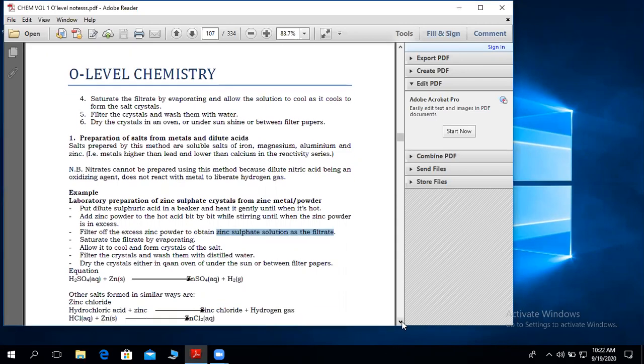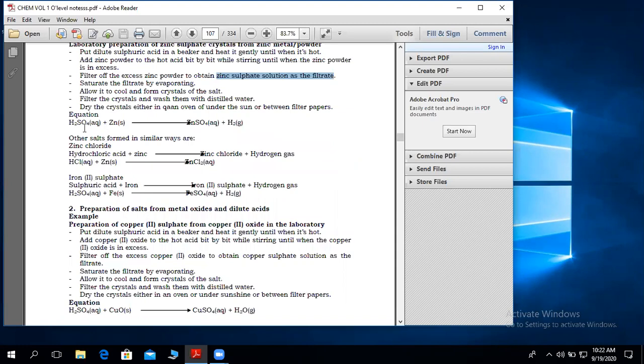So let's go to this assignment that I had given you. Other salts in a similar way that can be prepared. This is what I had given you. Please, the equation 1.5. This equation is incomplete. Many of you wrote it like this, and of course, you found me when I was seeing, I did not give you the marks. This equation is incomplete. Who can tell me what is missing on this equation?